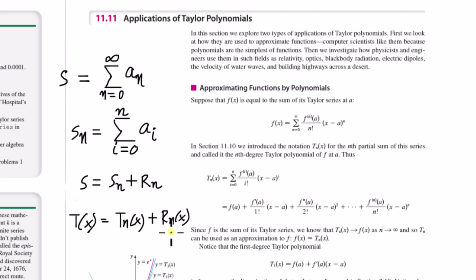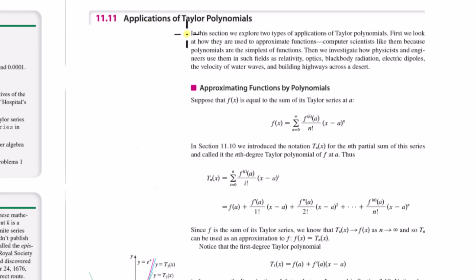So the R sub n depends on both the n that you choose, right? So if you choose a big n, a large n, you're going to have a smaller R sub n. But also the x you choose, the farther you are away from the center point, then the larger R sub n would be. Okay? And so with Taylor polynomials, if we want to use a Taylor polynomial of a function, then to see how accurate the use of the Taylor polynomial is, we're going to use R sub n of x. And we talked about how do you find an upper bound on how big R sub n of x is. That's what Taylor's inequality is all about.